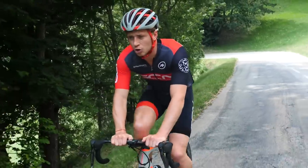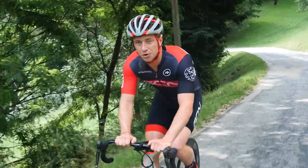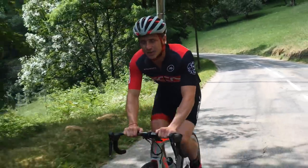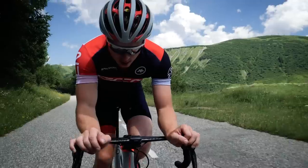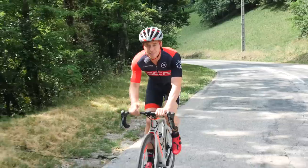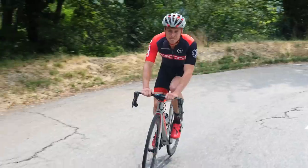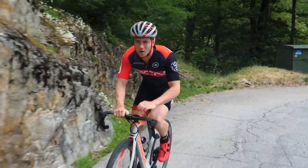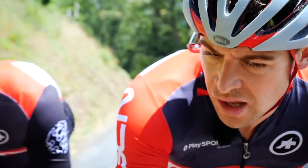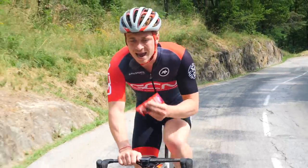We would advise you go by a strategy. Personally, I would normally take an energy bar at the beginning of a long ride — that hits the energy up, spikes it, and gets you into that rhythm. Once you are into that rhythm, in the middle two hours, we would suggest you then take on board some real food — maybe a banana, a jam sandwich. The pros like to take rice cakes. Then in that last hour where you want that boost — that little spike of energy to get you to the finish line — this is when you want to deploy the energy gel. That will give you that hit and get you to the finish.